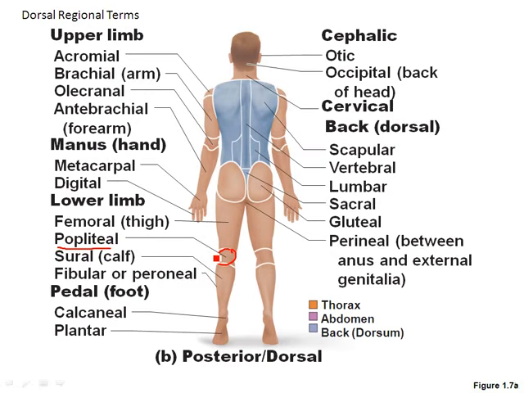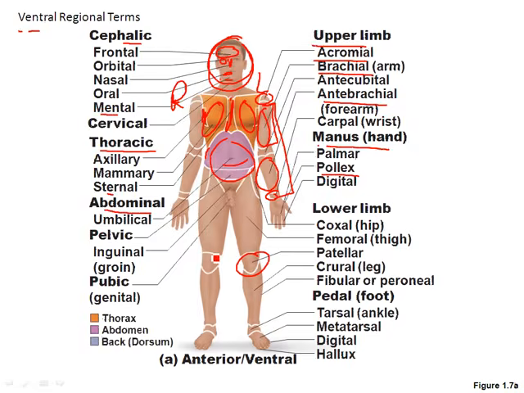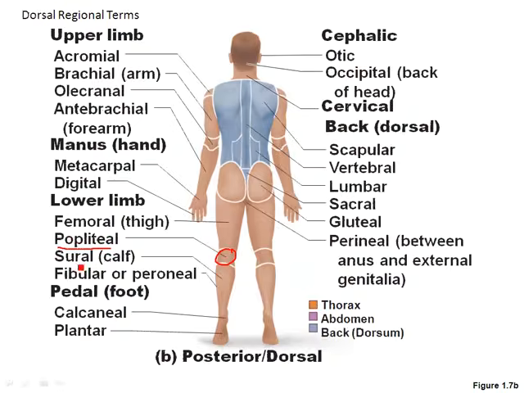Okay? If you're looking at the front of the lower leg, use the word crural. If you're looking at the back of the lower leg, you use the word sural. So you need to make sure you are looking and not only learning terms on the front side, but also on the back side. On the upper limb, again, we have the acromial region, the brachial region. The back of the elbow is the olecranal region. Back of the head, we had frontal for your forehead. You have occipital for the back of the head.